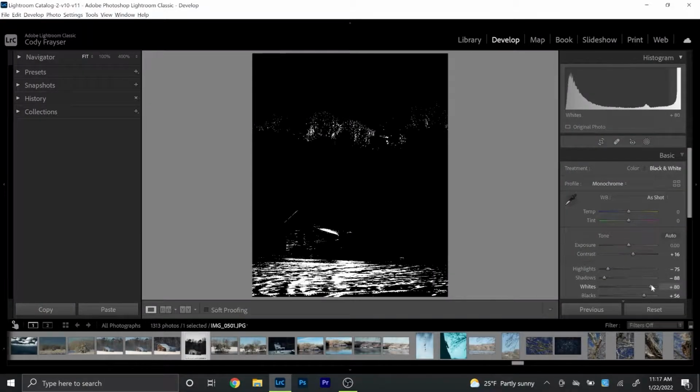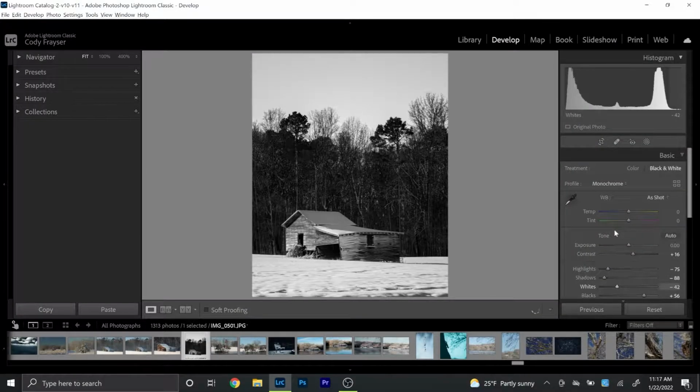What's going on, everybody? So if you didn't already know, in Lightroom Classic, if you want to show the areas that are being clipped in your image, let's go to the whites here, and let's press and hold Alt and drag our whites up. We can see the areas that are being highlighted in white on this black mask, the areas that are being clipped. Clipped areas are bad. Those are areas that are going straight to pure white in a digital photograph. You lose all your detail in those areas, so you know to drag that back down.